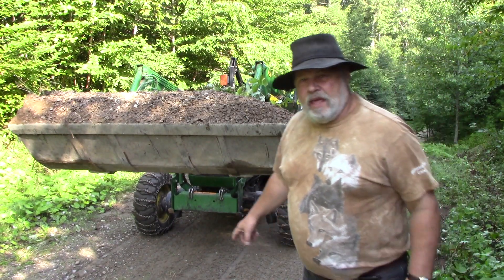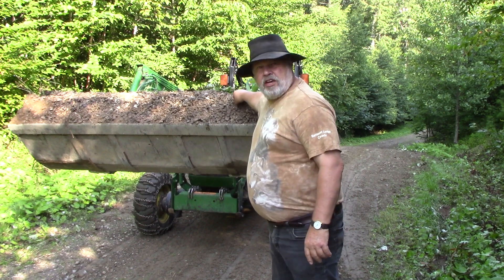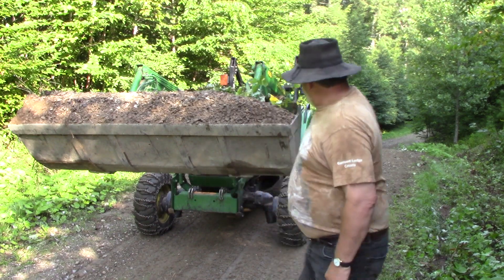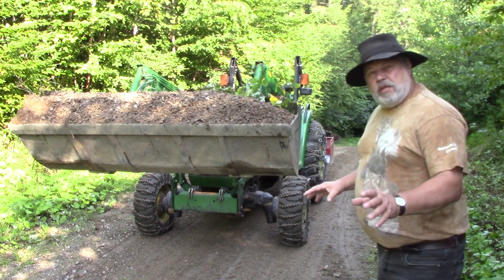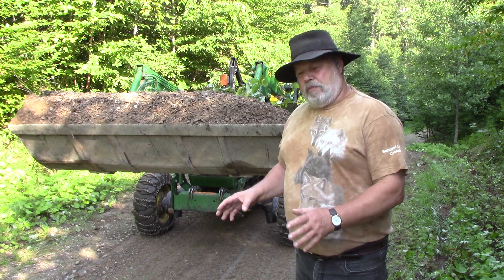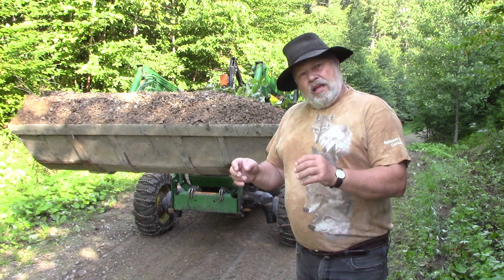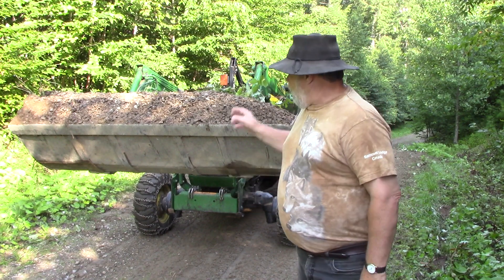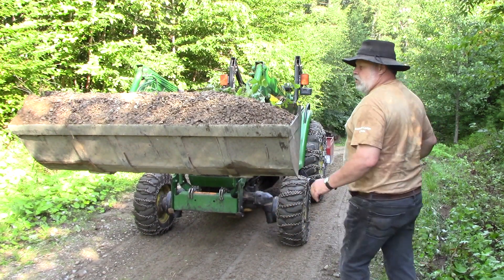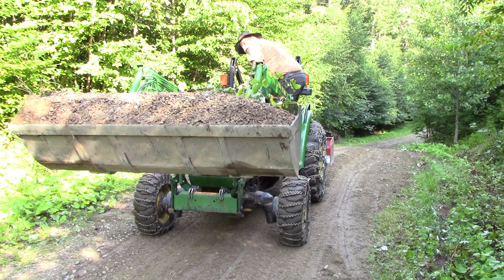Okay folks, here's the bucket load — it's mostly three-quarter clear and I have some clay mixed into it. This hill here is a bit steep and has a tendency to wash out. We found through time that when we mix clay soil — not sand or any type of aggregate — with the three-quarter clear, it gives us a mix that stays there and the water doesn't wash it away. Stand by and I'll show you a little bit of how I do it.